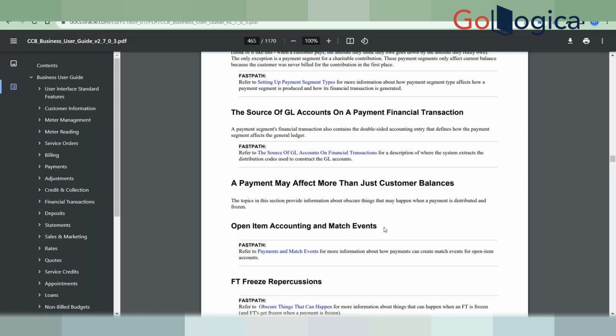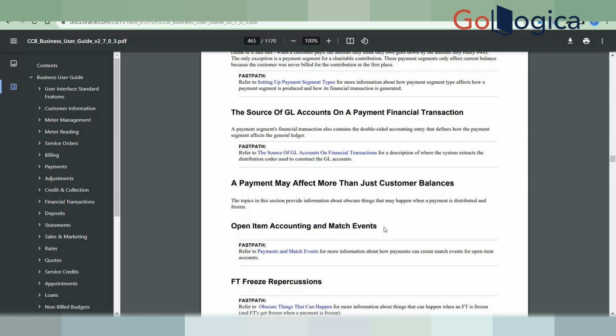Just to understand, we have these in batches, and first we need to track the data with the GL assign: which account has a financial transaction? That will be flagged. The batch will flag only those accounts which have any transaction, any bill created or bill cancellation, or payment created or payment cancellation, or adjustment created or adjustment cancellation. If any transaction happens, that account will be flagged with the GL assign batch.